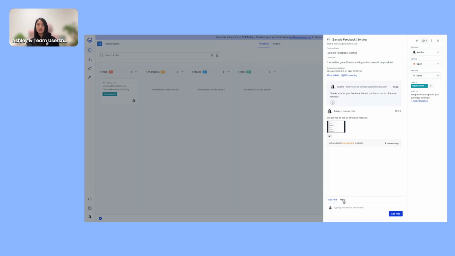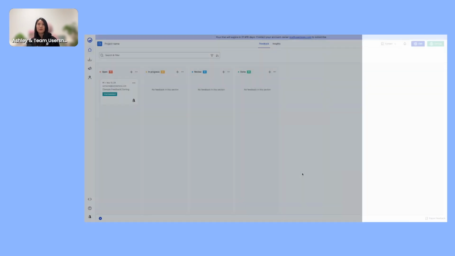Another really unique thing about Usersnap is that feedback is not one way. You don't just collect feedback. You can also reply to feedback and reply to even survey responses and bug reports so that you can dig deeper into the customer's problem. They'll receive this as email, and then they can reply back to you. So you really start a conversation and even build a relationship with them. And what's best is that you're closing the feedback loop this way.